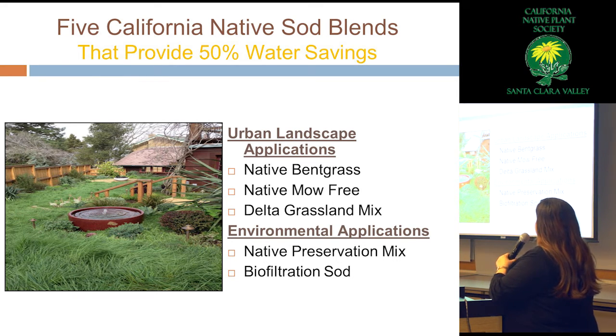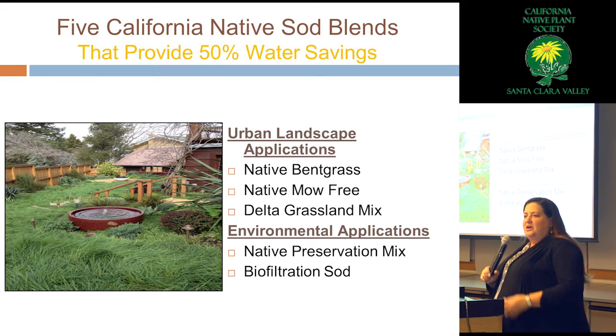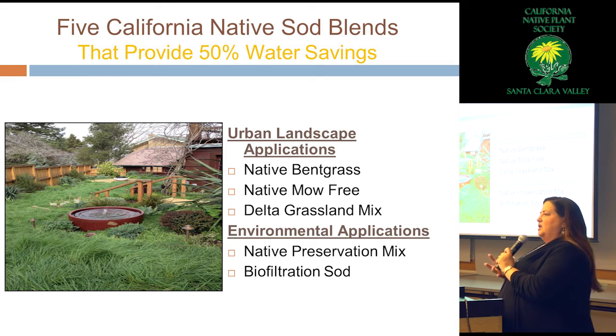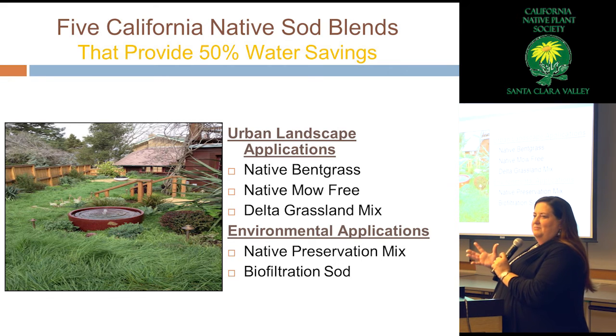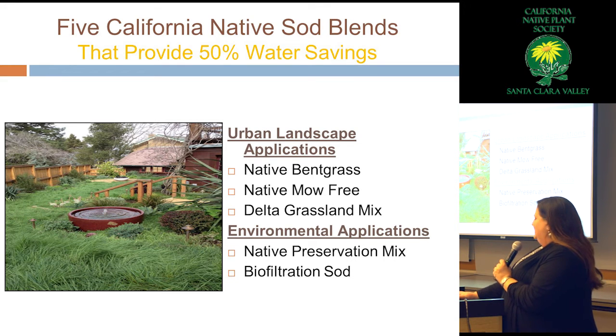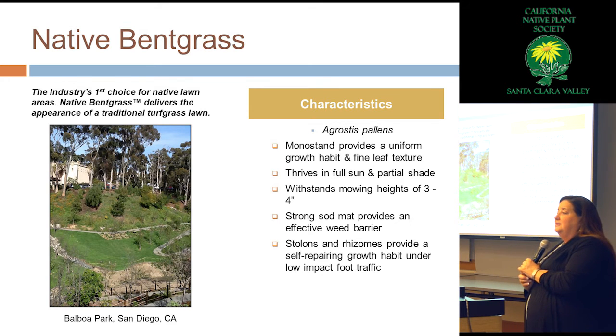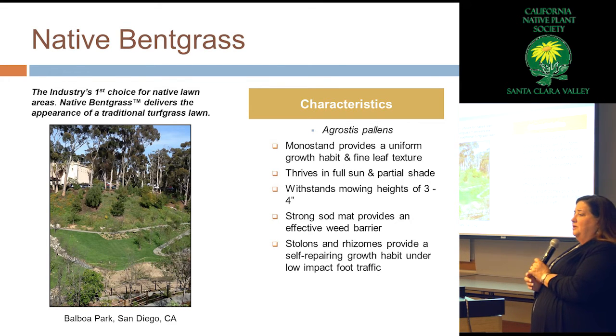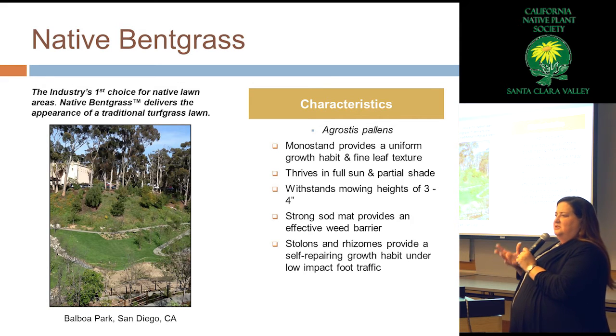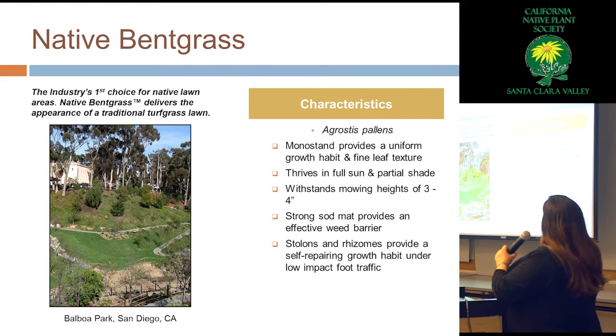So we're going to talk about different blends that I've put together through trial and error, and again, trying to just evolve into a blend that provides a benefit and is going to be overall a long-lived meadow. You guys don't want to spend money, time, and energy to establish native grasses only to have them go out on you in a year, right? And that's a fear out there. So there's some that are geared more toward urban landscaping and others that are geared toward what I call environmental applications. So bioswales, stormwater channels, and so forth.